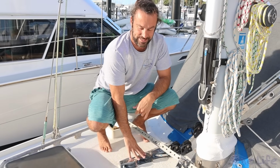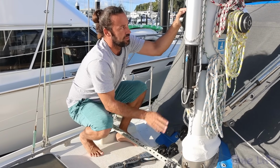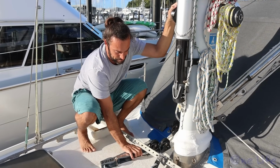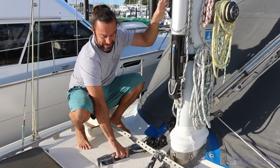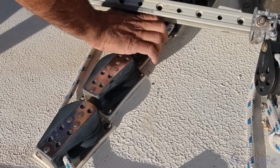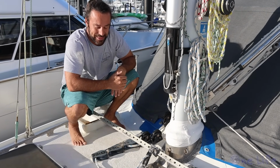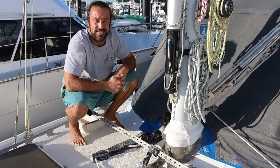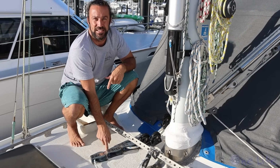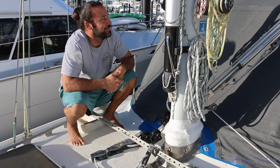Here on the deck in front of the mast, we have a bunch of deck mounted blocks, and these route the lines from the mast for our mainsail back into the cockpit. And we've discovered that 2 of them, one for the main halyard and one for the furling line, have actually both jammed up. So we've actually stopped using the mainsail lines from the cockpit probably 2 years ago. But part of the reason why we had so much trouble with them back then was likely that these blocks were seized up. So we're going to drop the headliner below these so we can get to the nuts on the back of these bolts, pull these off, and hopefully replace them so we can get back to using the lines from the cockpit.